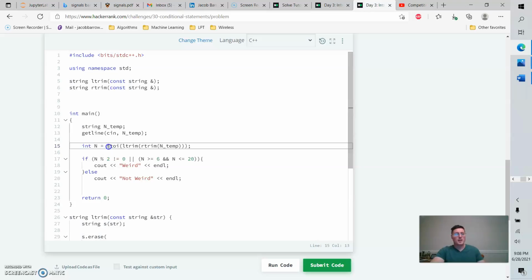And then use a string to integer conversion associated with the standard library, stoi, after you use the left and right trim functions on the ntemp string at this point. And so after it goes through rtrim and ltrim functions, then it converts it to an integer, and you store it back in a newly defined variable n, which once again for C++ you have to define the type ahead of time, static typing.